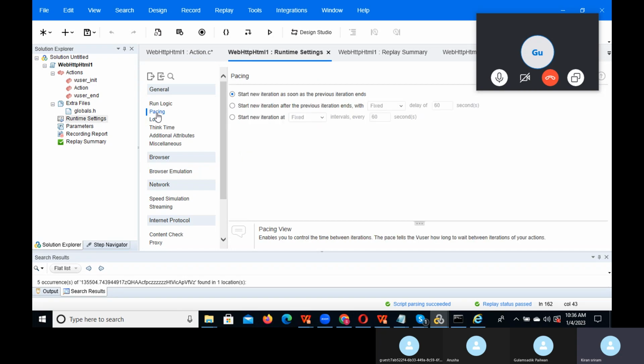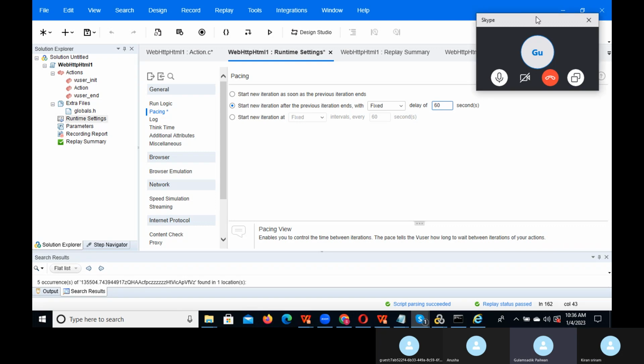We have the option here. You can give the pacing, and here fixed pacing. For each business flow, like one iteration, how much delay do you want? Say 60 seconds. It means the entire business flow up to sign off is completed, and after that it will wait for 60 seconds. After that, again it logs in, again does the flight booking, again signs off, and again it will wait for 60 seconds, because we need to give some breathing room to the application also. Okay.